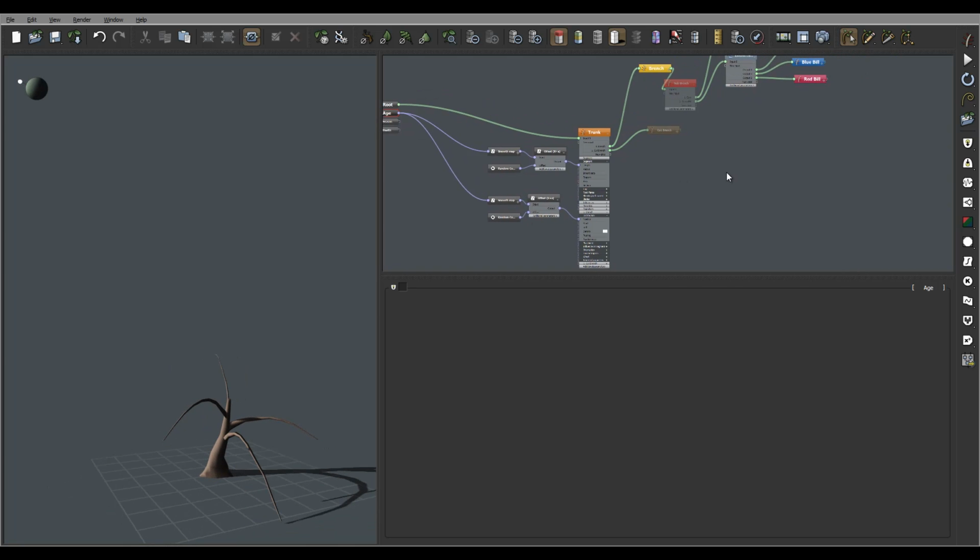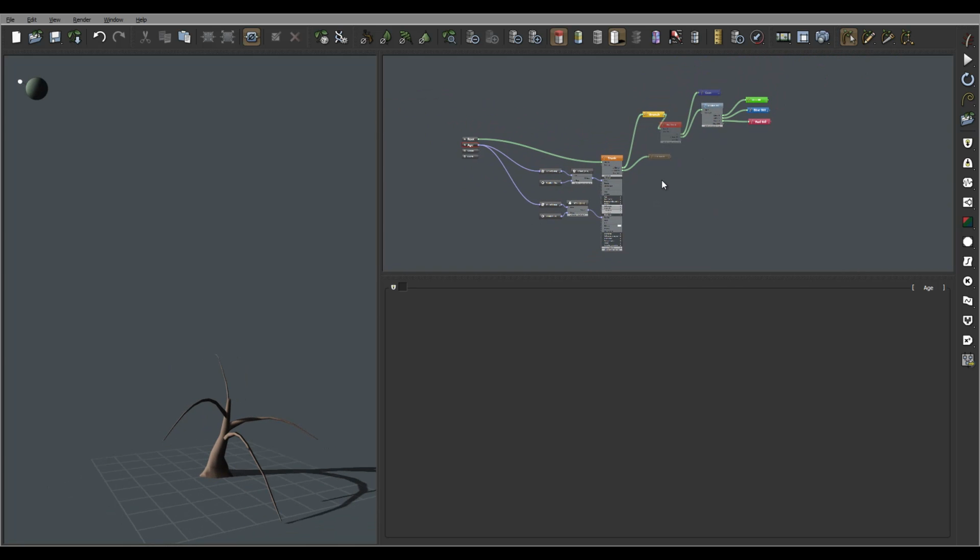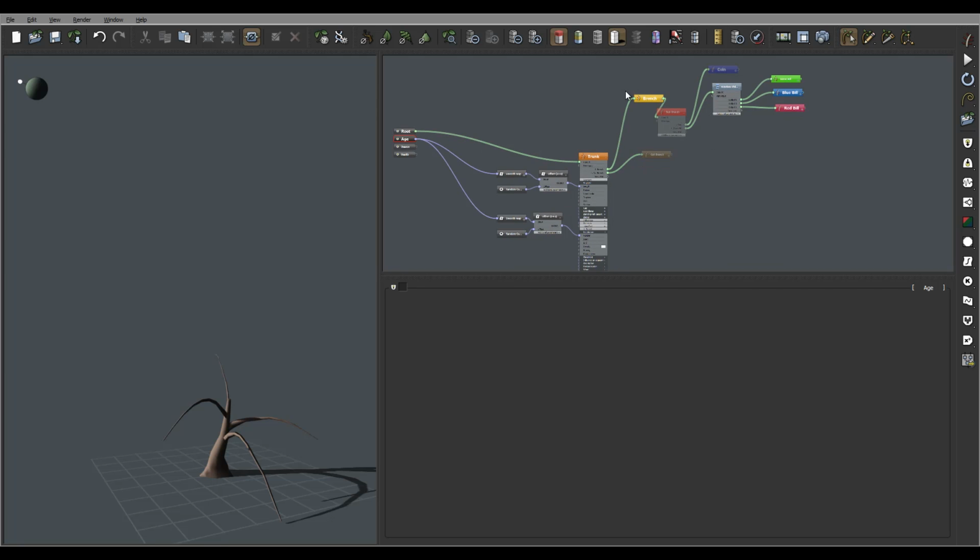So in the next tutorials, we'll continue connecting, and we'll connect age now to branch length. Maybe branch thickness as well, slightly affecting this. And we can also affect the trapezium as well. So right now you can see how much is going. And when young, we actually want them going up a little bit more. So just small effects, continuing tweaking and adjusting on our plants.